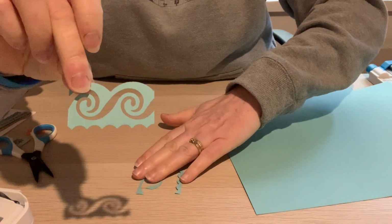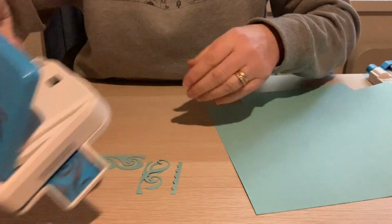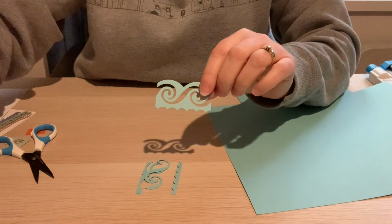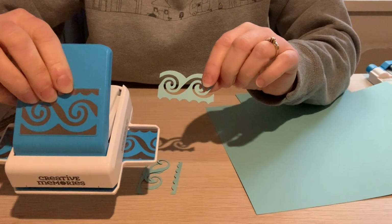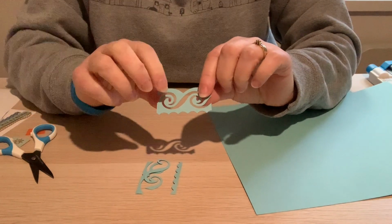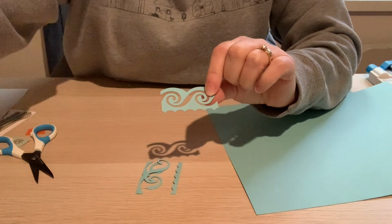So what I tend to do is use those decorative pieces as much as using the whole border, and really then you're serving as having lots of extra punches. So don't forget to have a look at your border punches and the designs that they make individually, and see what you can do with them to create your own little border patterns. So we're going to pop that onto the page as well.